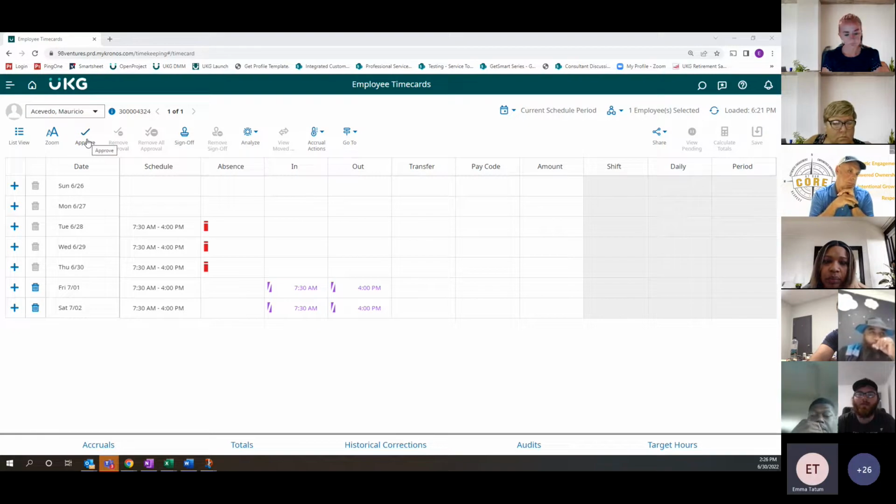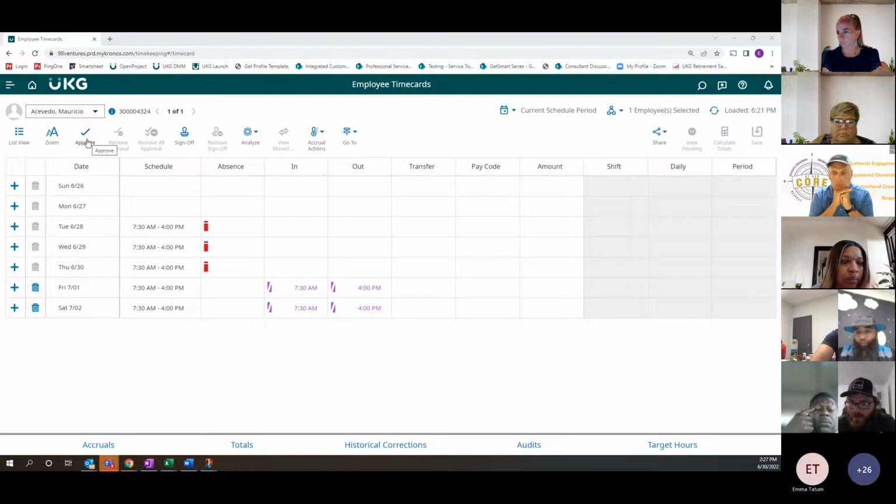There's a way that we can do it on a more mass level for your employees as well. So I will show you that next. But is there anybody that, and you can just comment in it, and I know Christy's taken notes, but please let us know if you do not have this approve option when you are on your employees' time cards and feel that you should. Because that's another access thing that we would want to update along with the hyperfines.